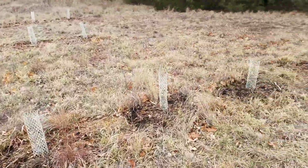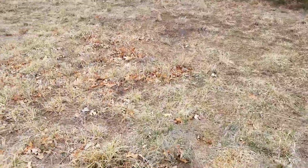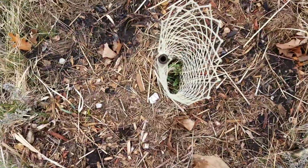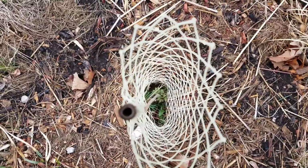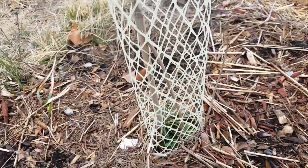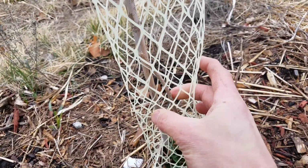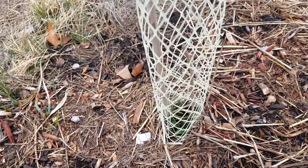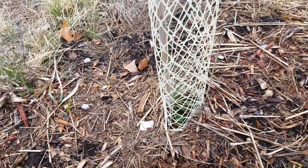Then the next row here, I was really worried about them. I really wanted them really badly. This one's one of the ones I wanted the most. They are elderberry, and you can see I've got a dandelion in there, but I also have elderberry coming back up. So inside of these stakes, or these tree shelters, these rabbit guards, these are dead growth from last year. See, this one is rotted enough I can just pull it right out.